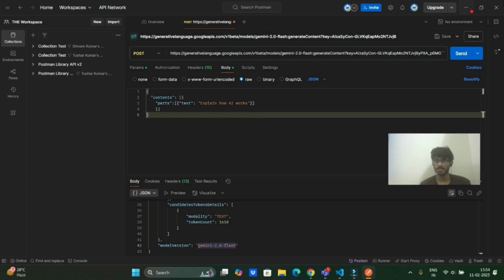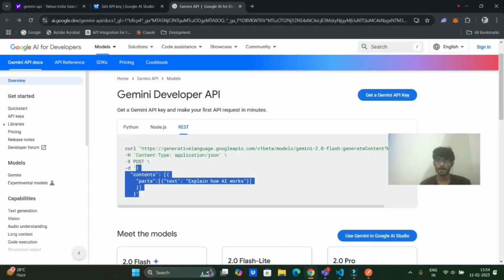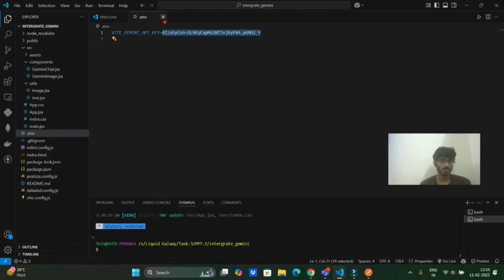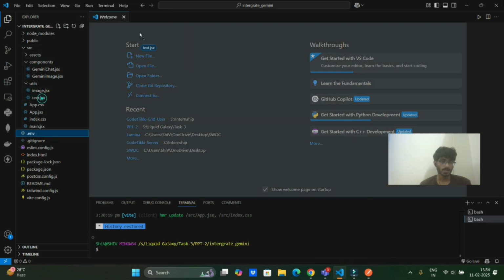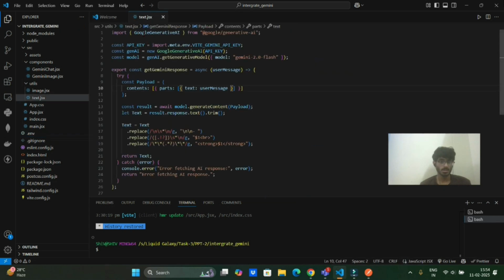Let's head to the project. First, let me show you the text part, then we will go further. I just imported Google Generative AI from the package, and this one is my API key from the env file, and the model which we are using is Gemini 2.0.